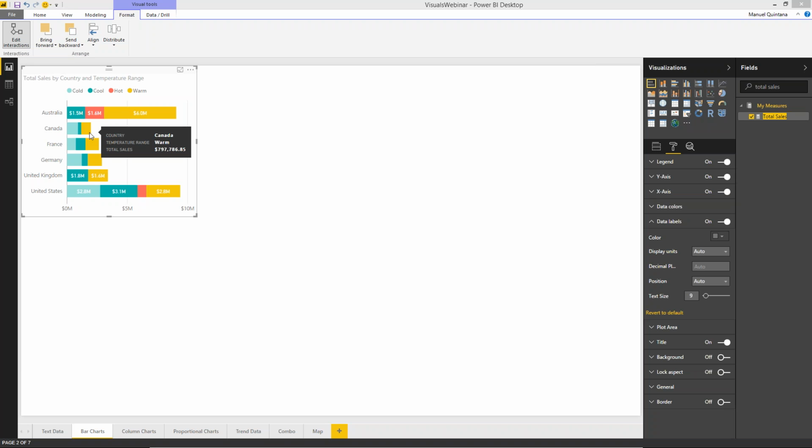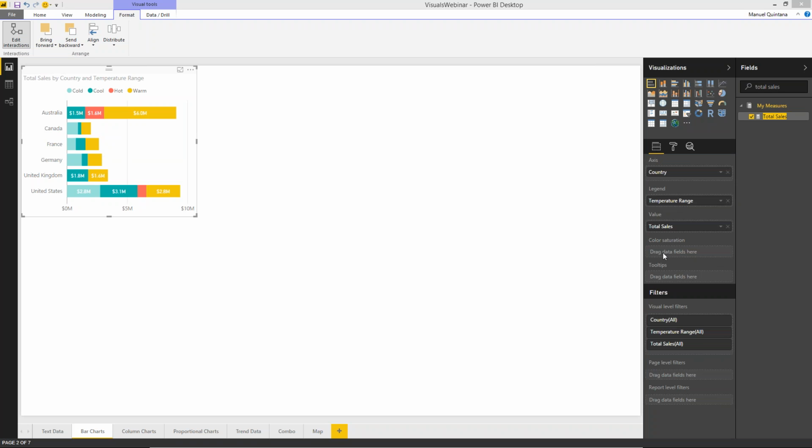So also, since we're talking about tooltips, you are capable of adding in values for your end users to see without it being actually part of the visualization. So if we go back into this field area, we're going to see that we have this section here for tooltips. So all I need to do is find some sort of measure that I would like to be included. And notice, I use the word measure because that is important. That is actually going to be critical and part of this.